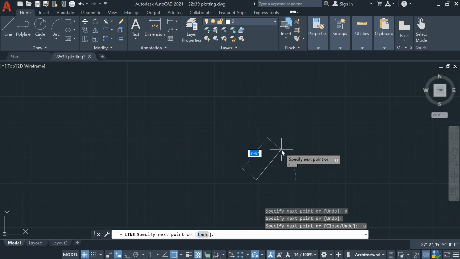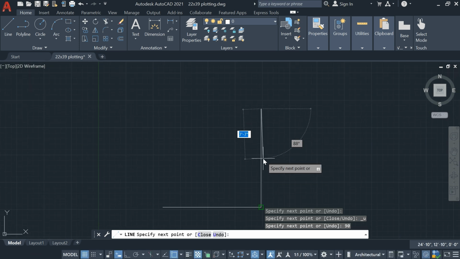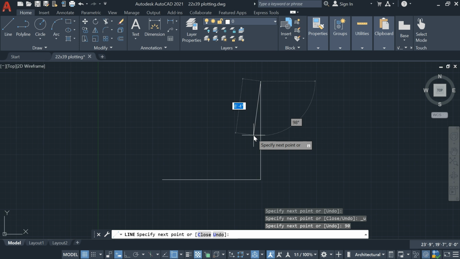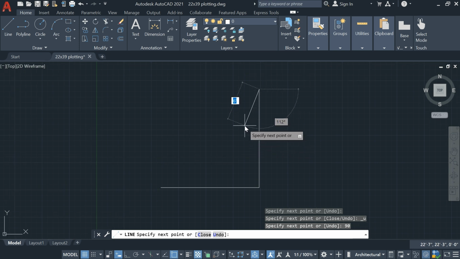Now for the side of the square, I'll again type 15 feet, then I'll press the Tab key, which gives me an option of typing the angle. Now I'll type 90, which is a straight line in the upward direction. Now I'll simply press Enter. It will draw a straight line at 90 degrees of 15 feet.